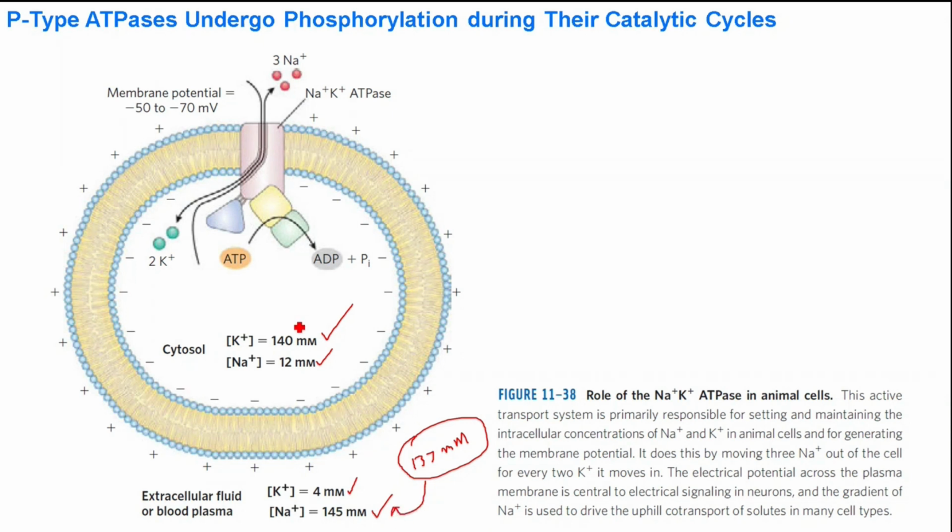Okay. So what is happening? The sodium is pumped outside by the P-type ATPase, the P-type transporters. The P-type transporter is transporting the sodium outside of the cell. To compensate for this, the potassium is coming inside. This way, the sodium and potassium concentrations are maintained inside the cell.